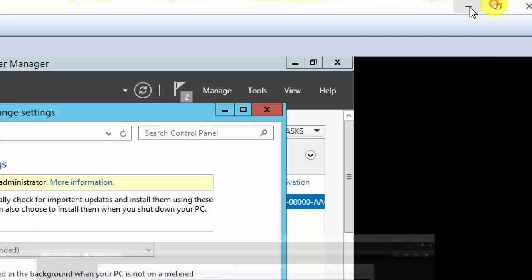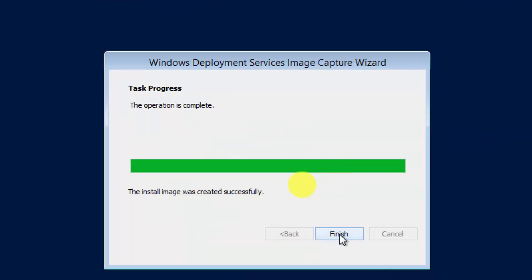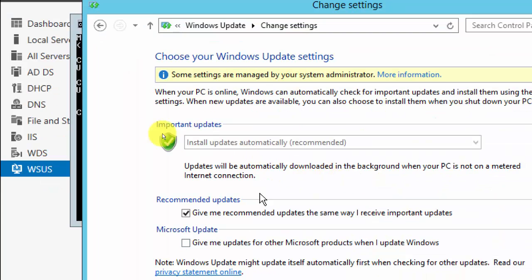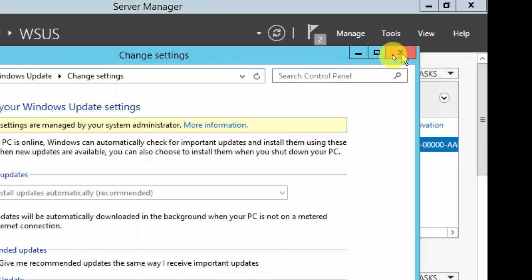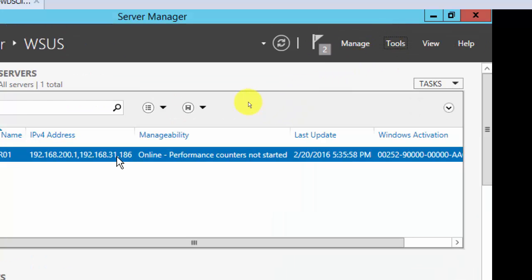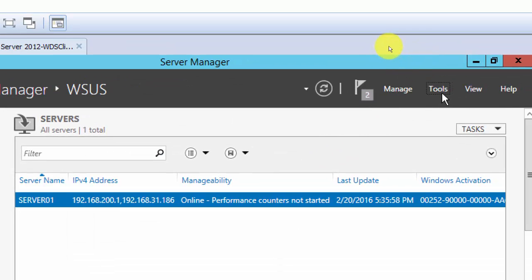So see this at least. The image that was created. How do we deploy that now? So it's a complete WDS lab, right? So if I go to that, this is done. I'm gonna click finish now, right? The image should be there now. So where should the image be? If I go to my WDS, where should the image be? So if I go to the WDS, let me close this. So how do we deploy the image of a working computer to an empty computer? This is what we're doing. This is the most important thing we're supposed to do.